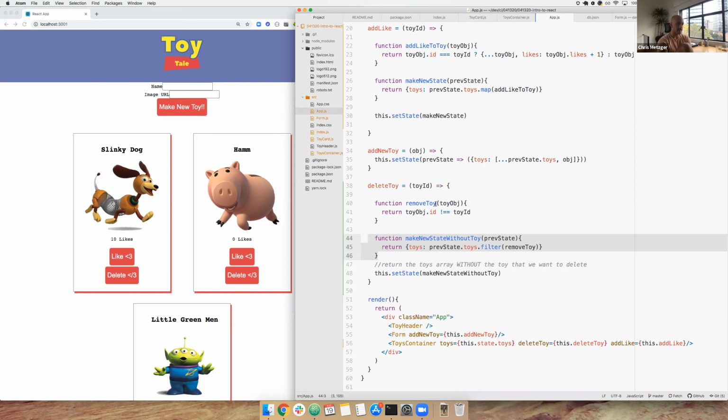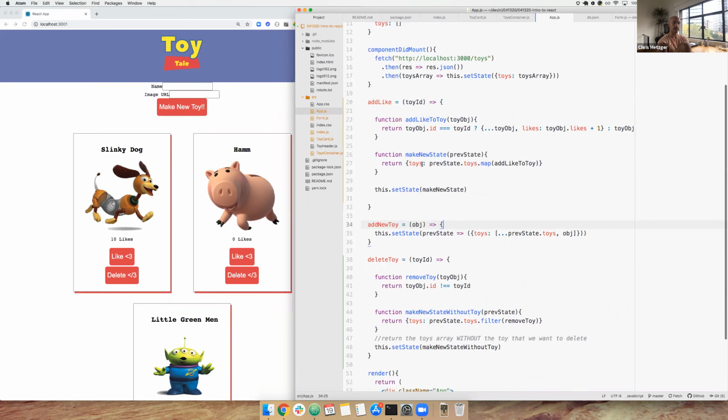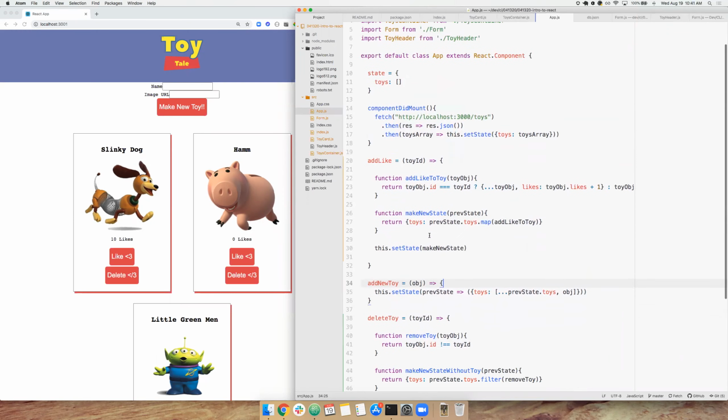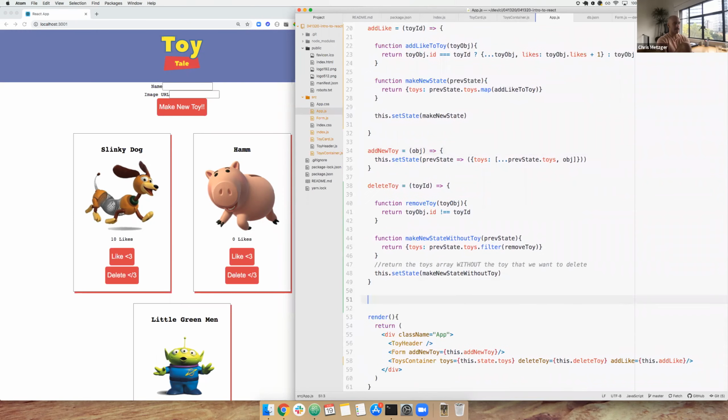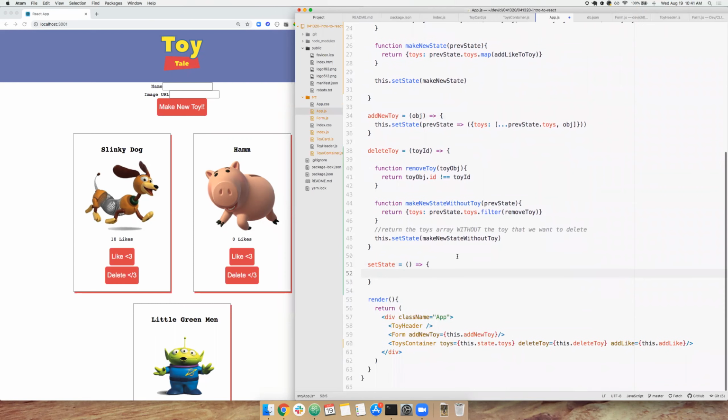Right. So set state is a function that comes from our React component, right? It's an instance method that we inherit. That's why we don't see it here, right? It's from our inherited class. As I touched on yesterday, we can imagine that set state is defined in another class, right? And again, I'm pseudocoding here. I don't know exactly the real syntax.